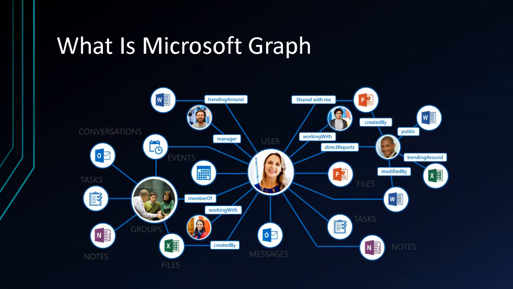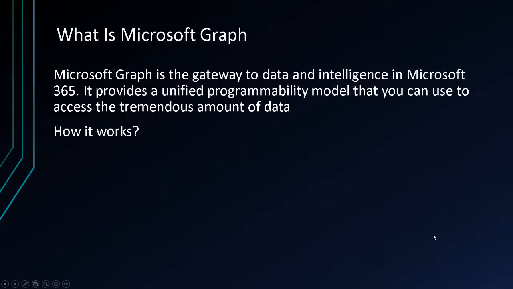And the best part of it is a simple line of code. You don't have to call web services and things like that. A simple get or post method, which you're going to call in the API. And that's how all the learning is going to come in here. It works with a single endpoint and you pass the data through the API. So what is Microsoft Graph? As you all know, it provides data and intelligence for 365. To be honest, it's just connectivity from one platform to another. All Microsoft platforms are connected together in one model, with n number of data access, filter access, sorting access.